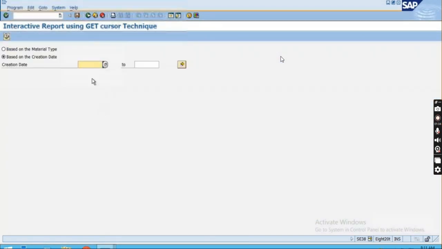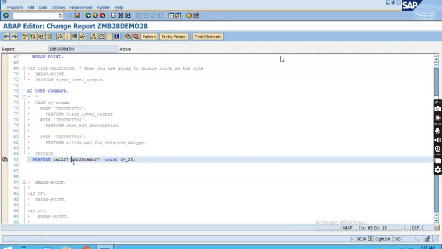That's why it's better to declare the parameter, right? It's better to declare the parameter. And also if you declare the parameter, all the local variables, once the control comes out from the subroutine, the local variable memory will be released.